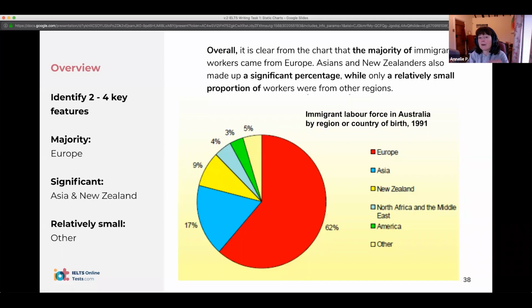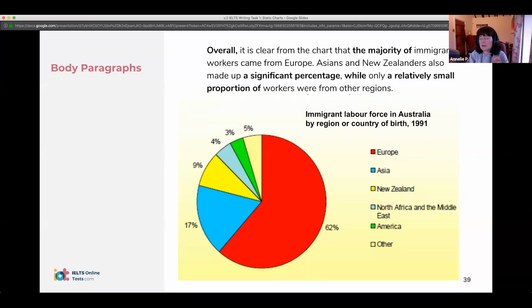Description of, whereas would work as well, sort of. You know, it's the overall idea. We don't have any detail in there. We don't have any figures in there. Very, very important, okay? And we're just talking very generally in terms of what we can see, okay? So if you think about it, if you could only talk about this pie chart in one sentence, what would you say? What would you pick out? That's the most important way of thinking about it, okay?